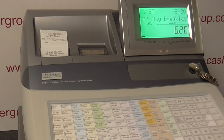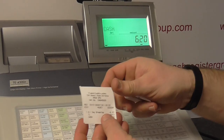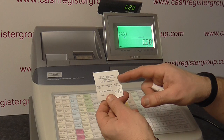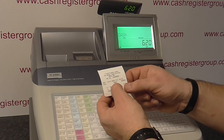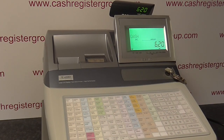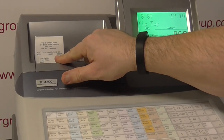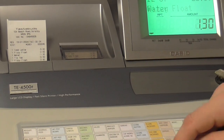The printer is an auto cutter, so there's no need to tear it off — it cuts automatically. It's a thermal printer which will quickly print the items, the name and address of the business, and the totals. You've got the date, the time, machine number, transaction number, cashier number, and reg — everything that you would need on a standard receipt. As you can see, as quick as you press a button it's coming up on the printer. It's not one of these very cheap machines where you have to wait for the printer. As soon as you press a button, it's done.